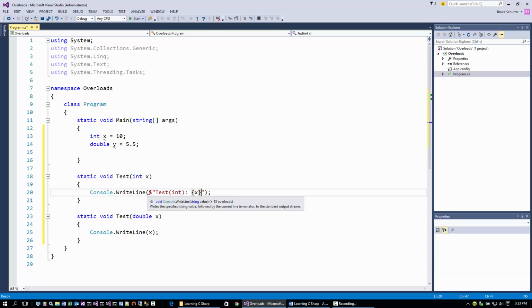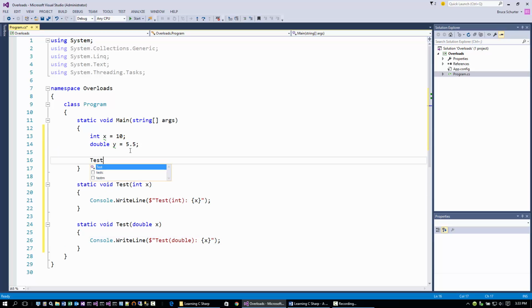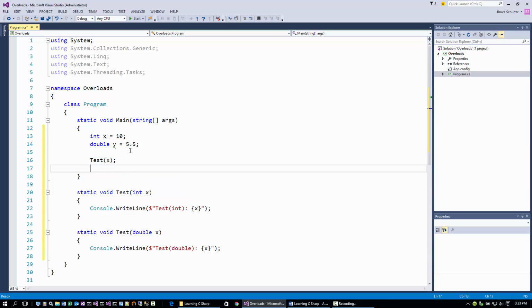And so I don't have to type all that again, I'll copy it and change this to double. Now we know when we call test with x or test with y, we can tell which one is which.